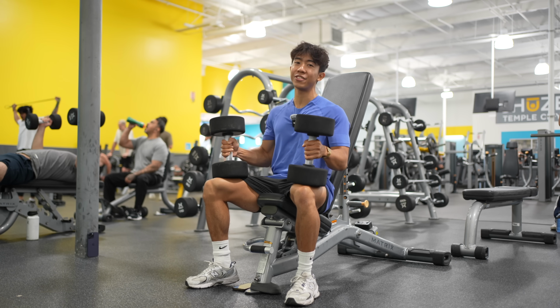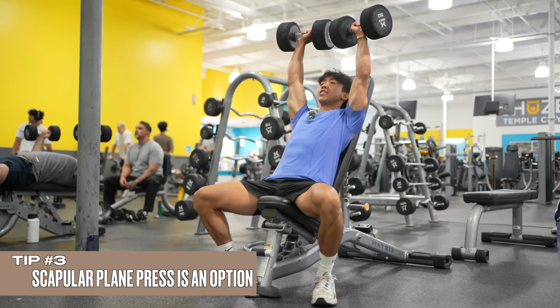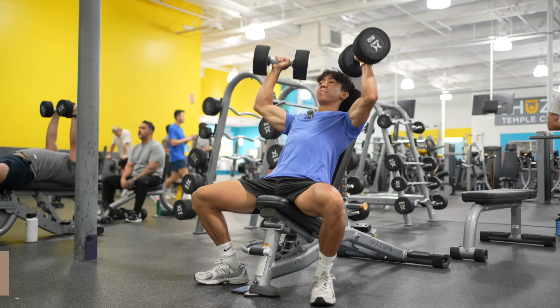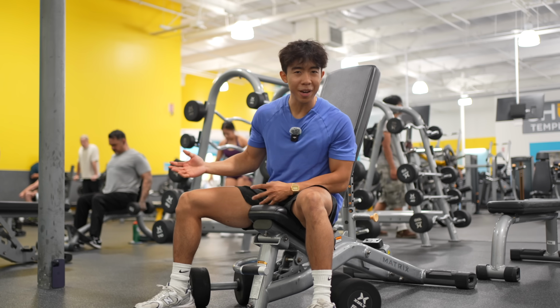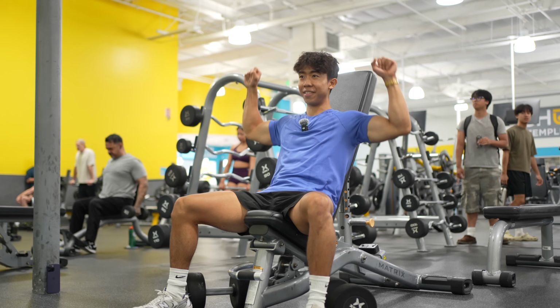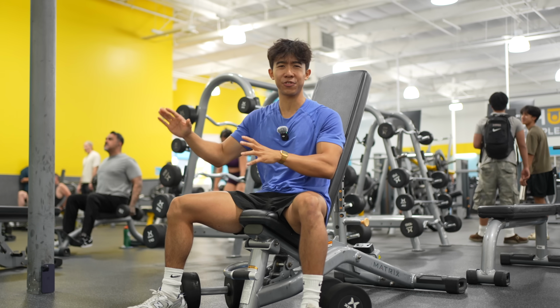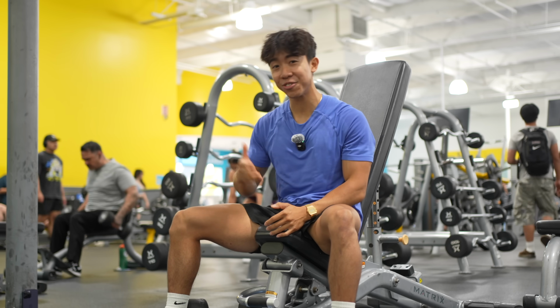Now, tip number 3 is going to be about the front delts, and that is if you get shoulder pain on shoulder press, you should be pressing in your scapular plane. I feel like many lifters almost default to pressing out here in their frontal plane, thinking that anything different than that, if you're pressing more forward, it's just going to be worse for your front delts. But the research says otherwise.